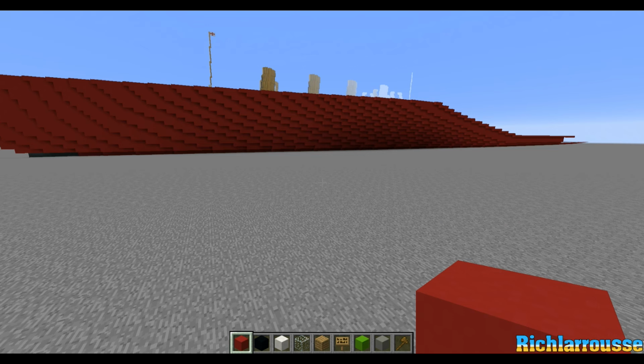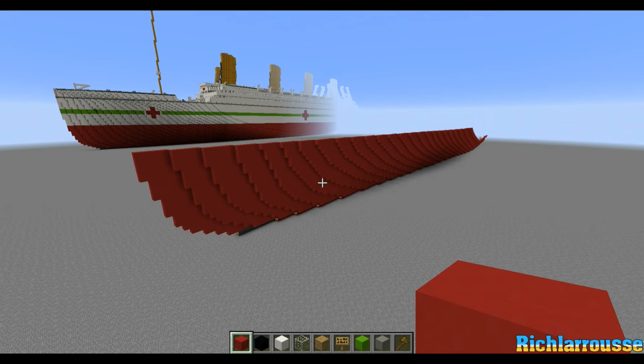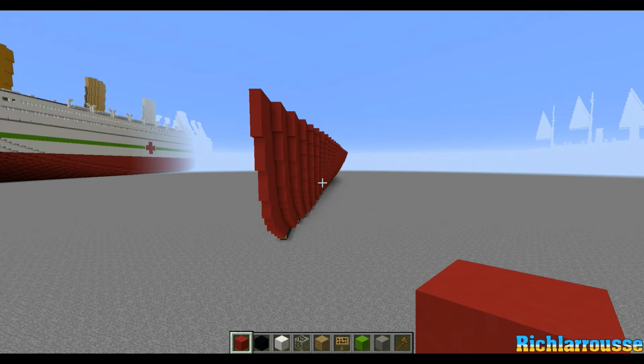Okay, back again. So there's all the hull filled in, and it should look something like that. Doesn't look much at the moment, but when you get to the right angles, it does look quite good. So that's one quarter of the bow section done, of the red section. If we look at it front on, it will look something like that. You can see the curve going on there. So that's, like I say, half the bow done.